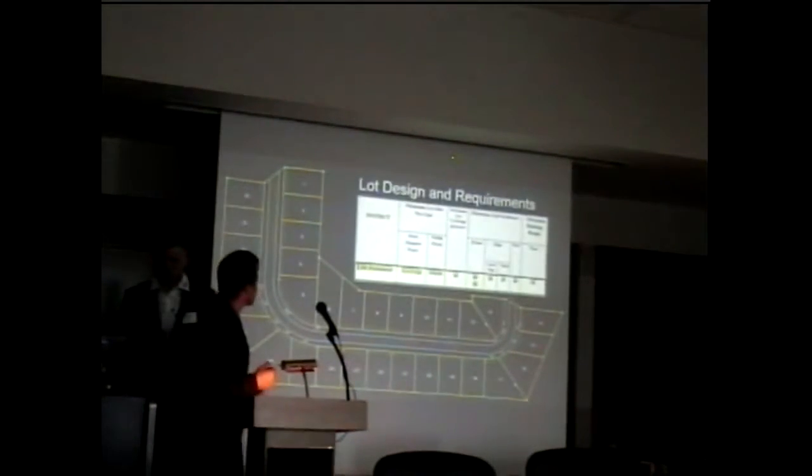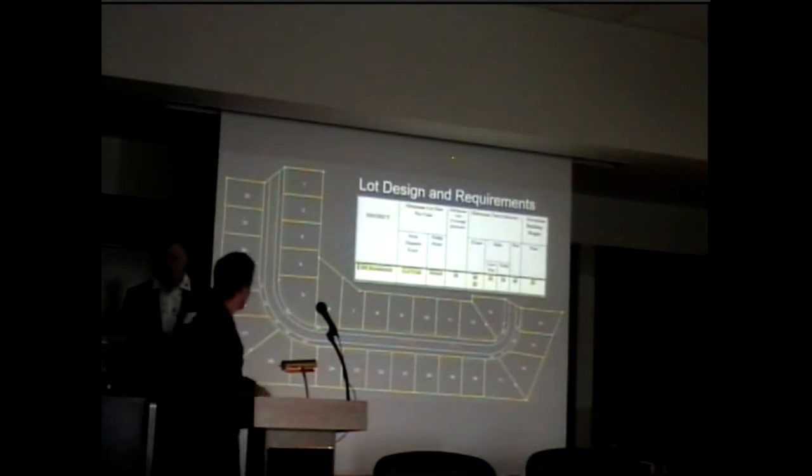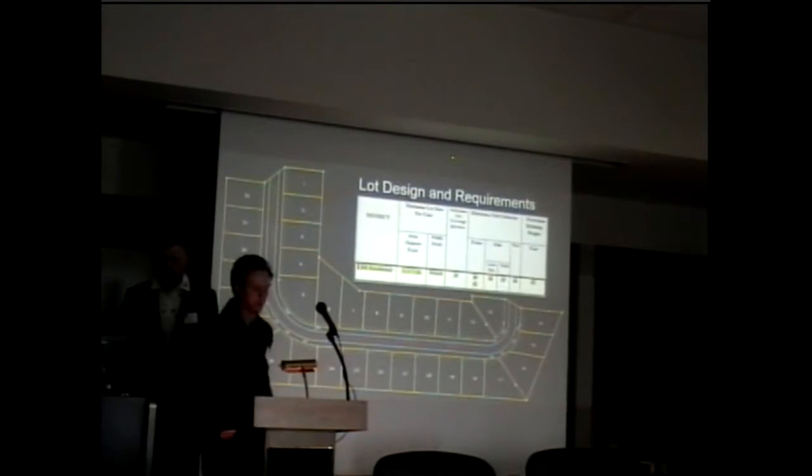And there's also a rear setback of 40. So, for the lots, I ended up getting 32 of them in there. Like I said, I probably could have fit more in if I would have had the radii not so big, because it created lots on the corners that were a decent amount bigger than the required amount.